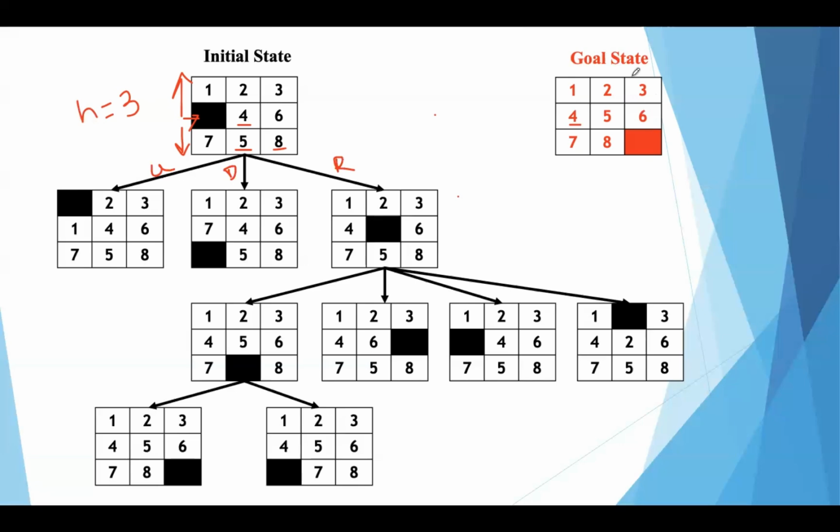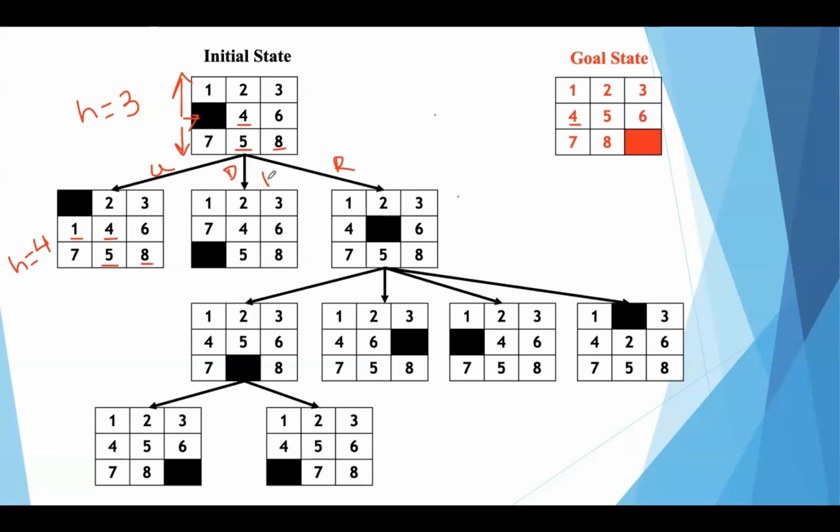So now again, you need to explore successors. For that, you need to find the heuristic value for every intermediate state. Find the heuristic for this one: 2 and 2 are in the same position, 3 and 3 are in the same position. 1 is not in the same position, 4 is not in the same position. 6 is in its right position, 7 is in the right position. 5 is misplaced, and 8 is also misplaced. So the number of misplaced tiles is 4.